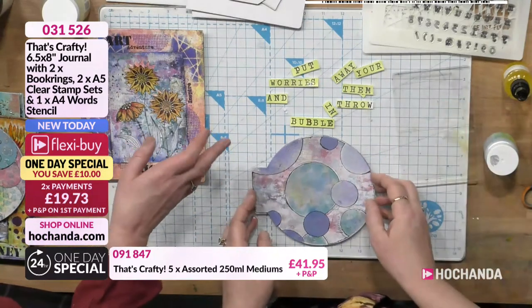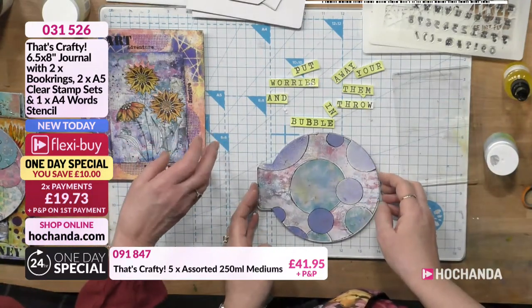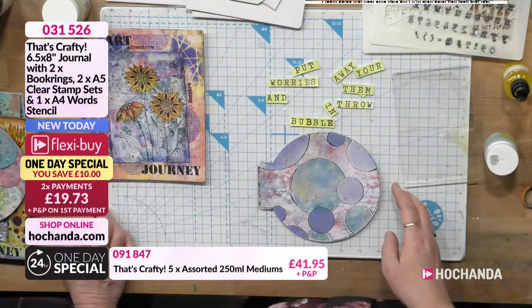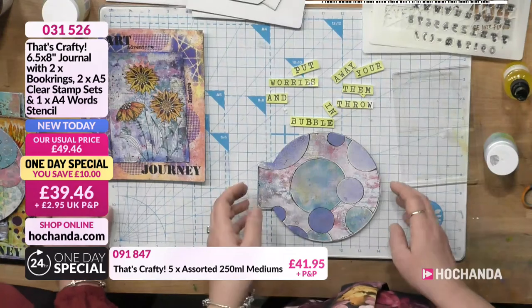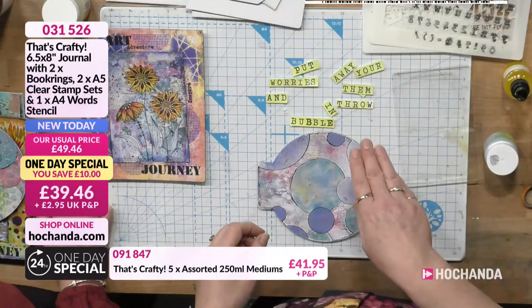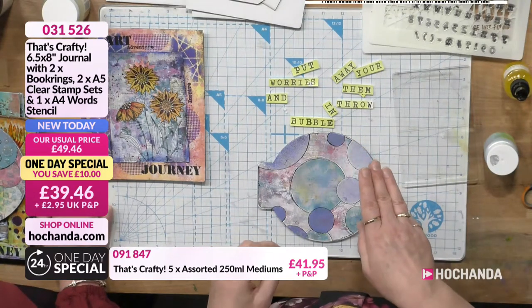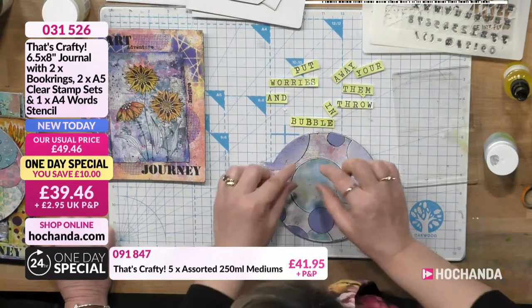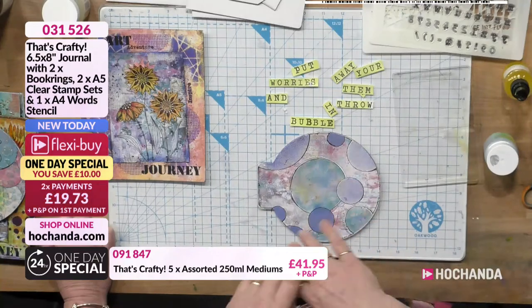Also, with the style of the font there, I actually think it would look quite nice to have them a little higgledy-piggledy as well. Yes, no, it would actually. We were saying this actually in the 6 o'clock hour. It would look really quirky. Yeah, definitely. And especially if you cut your letters up and place them like a bit of a ransom note.